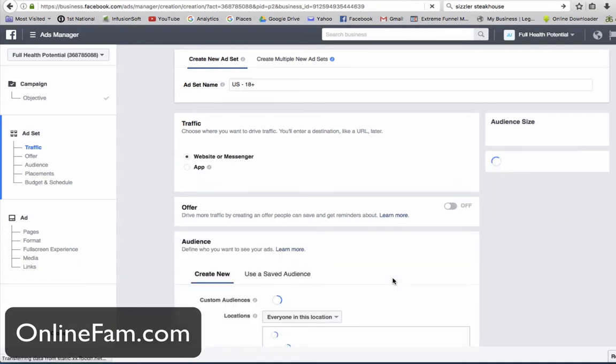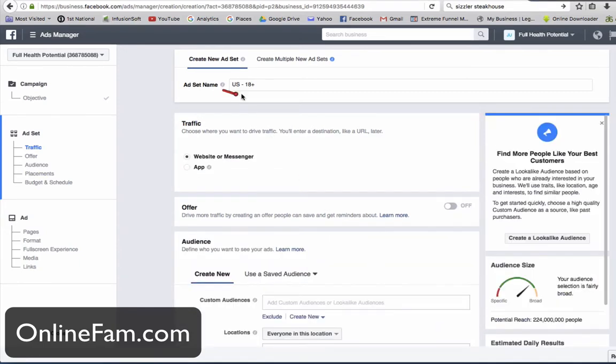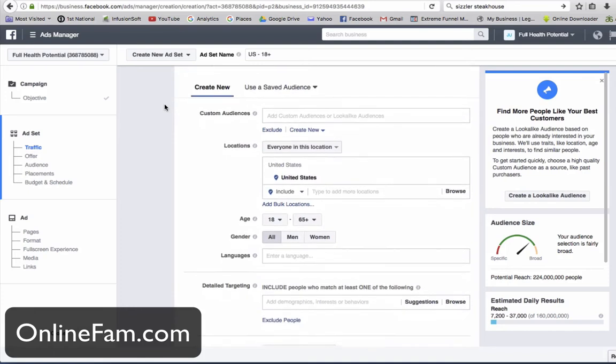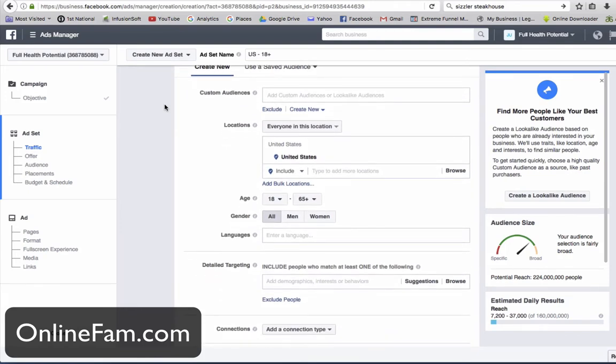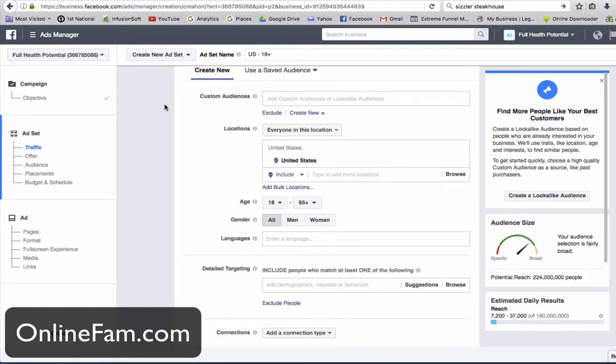You're going to see this coming up here. Again, it's not about naming or keeping track of anything, but ad set. You don't have to worry about it right now. Come down. Here's what I really want to focus on: your audience. In the online space, it's quirky. I think everyone knows that who's been in it, and it can be a challenge.